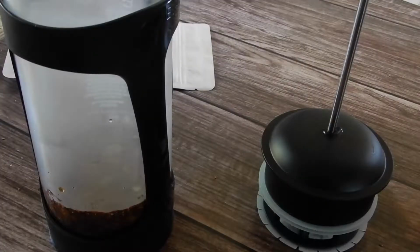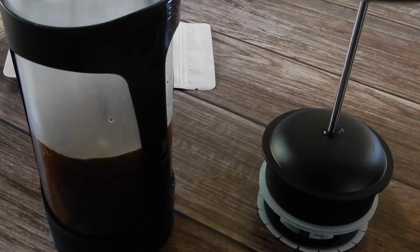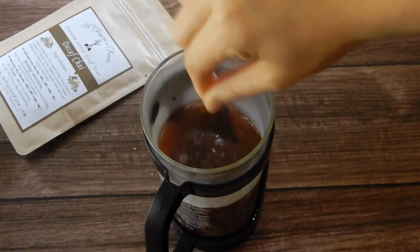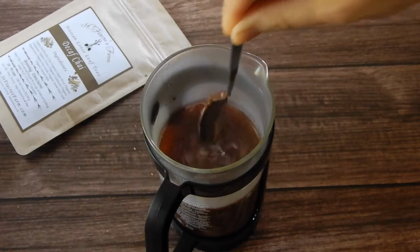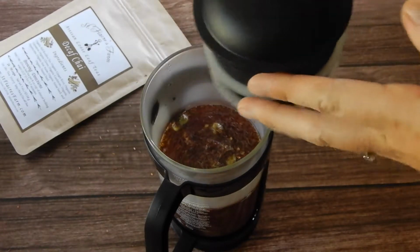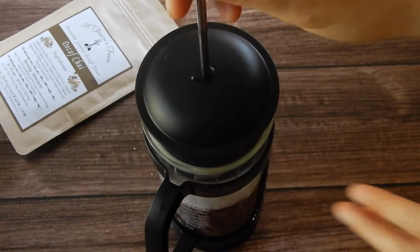You put your tea in the Espro and then you add your water and you're going to give it a little stir. That's just to get out any air bubbles, kind of even it out, and then you're going to slowly push down the top of the lid on the Espro that's attached to the filter at the bottom. And that filter is what makes Espro special because it has 2 filters, a double filter. So here we have the Espro. It looks very much like any other French press.